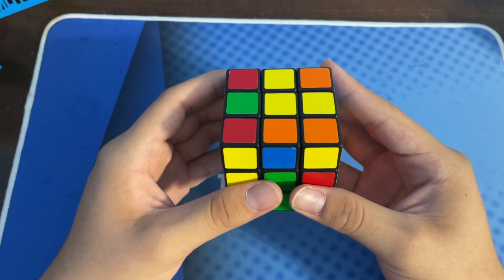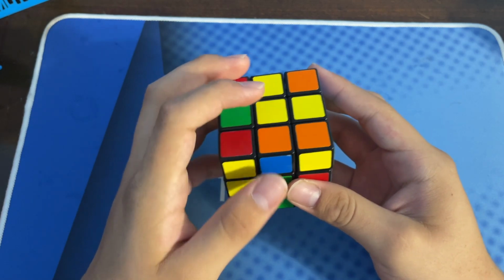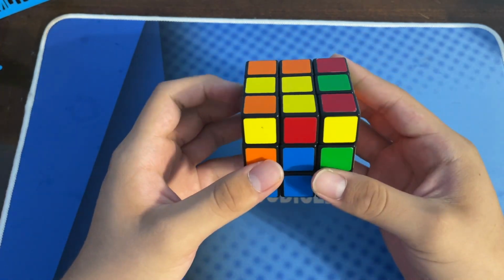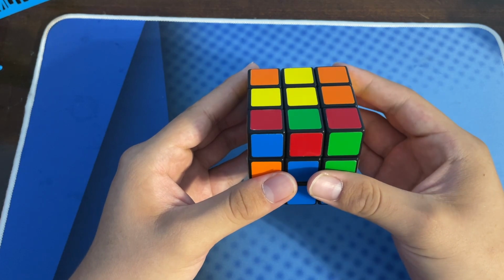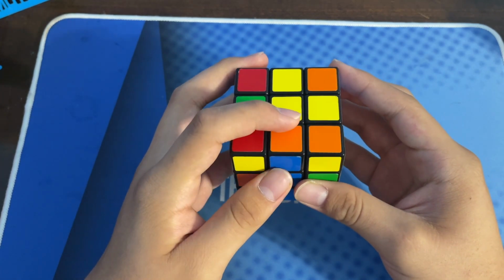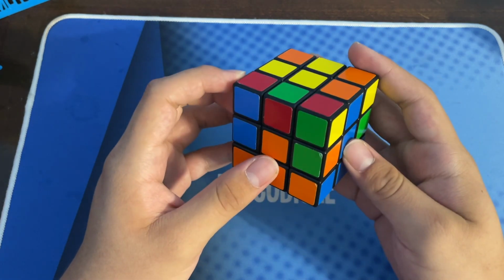So now that we have our edge that doesn't have yellow on it, we're gonna wanna look at the colors that it does have. In this case, this edge has orange and blue. So first we're gonna wanna look at the color that's facing us and find the centerpiece that matches with it, similar to what we did in the daisy. And then we're gonna wanna turn the top until we get that edge and it makes a vertical line. Now, the top color of this edge that doesn't have yellow on it will tell us whether it'll need to go left or right. In this case, it's orange, which is on our left.